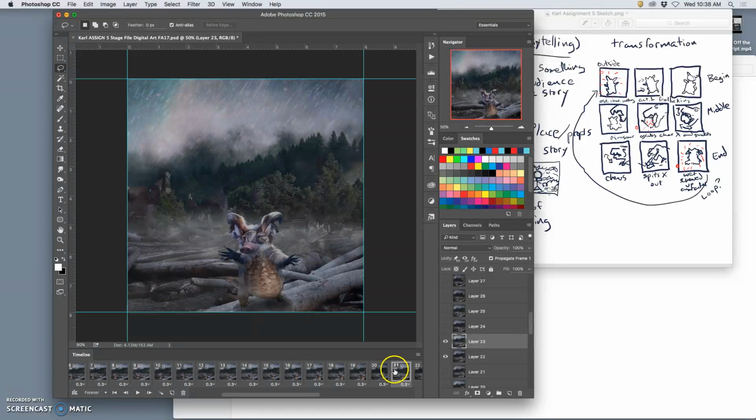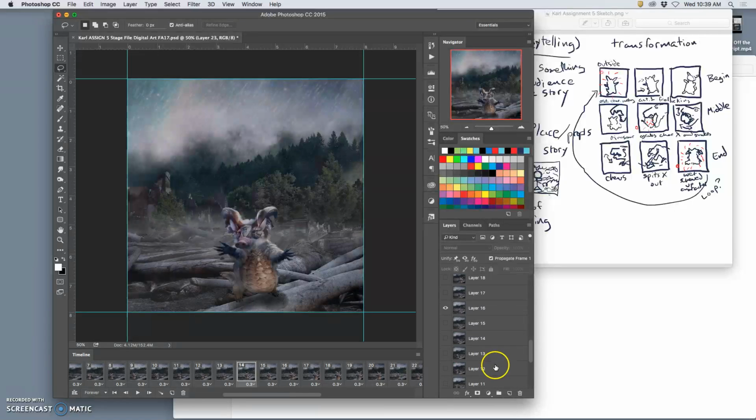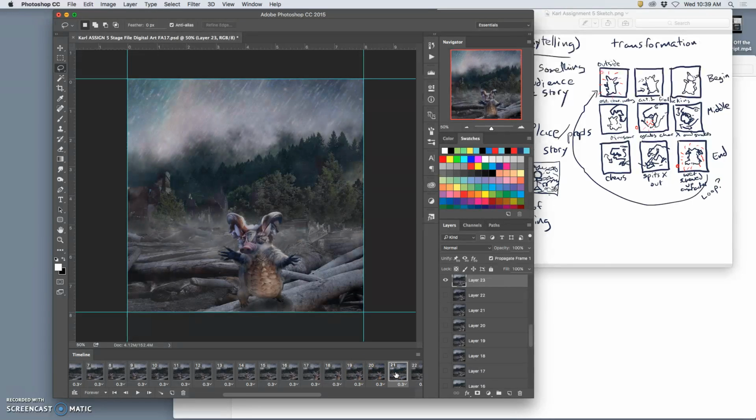Okay, layer 21. So on layer 21, I want to layer that with layer 14 as well. So I turn on 14, and then I take the opacity down on, no, what is it? Frame 14 is actually layer 16. It gets confusing because I deleted some layers. So 21 is where it's too bright.